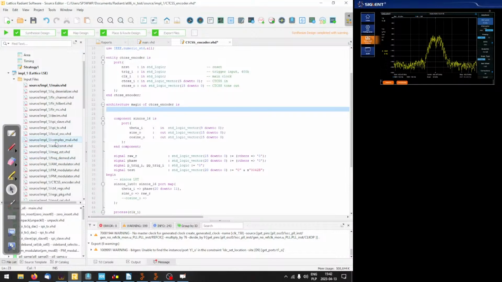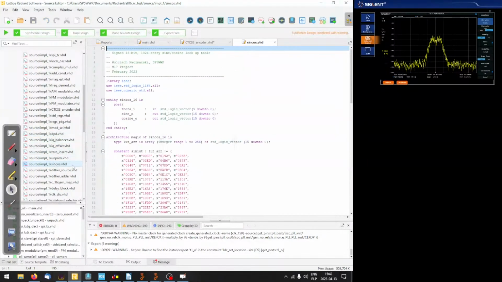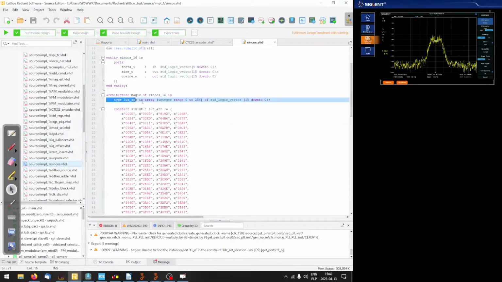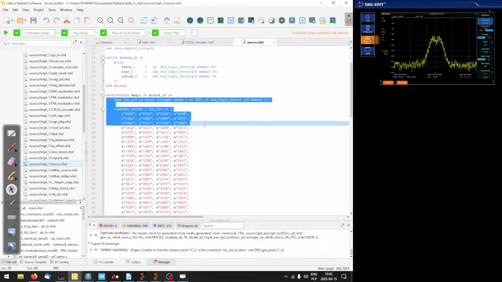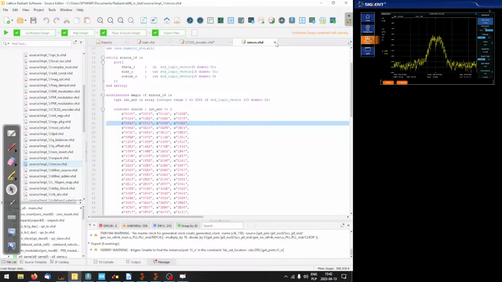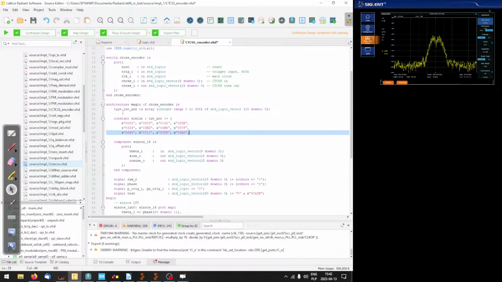Probably we can take a look at the lookup table. Yeah, let's do this. Let's copy this part. Yeah, might be a good idea. So let's try with this approach.